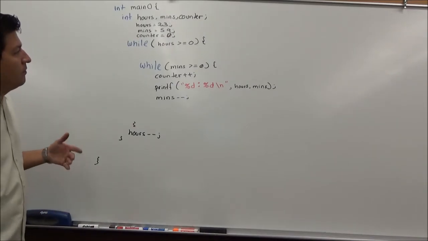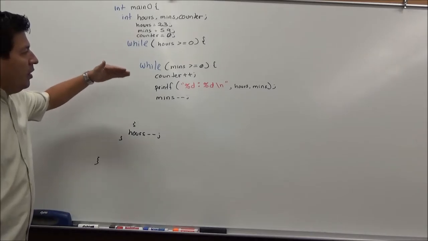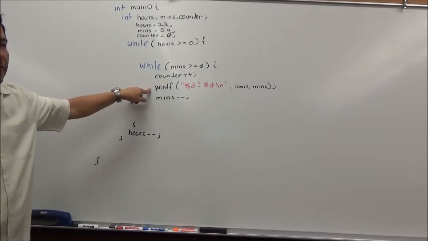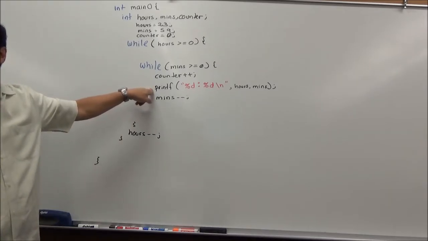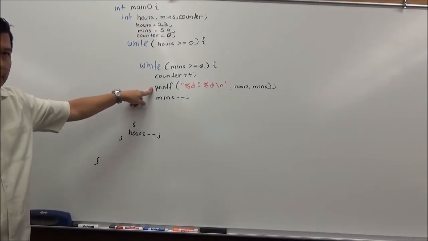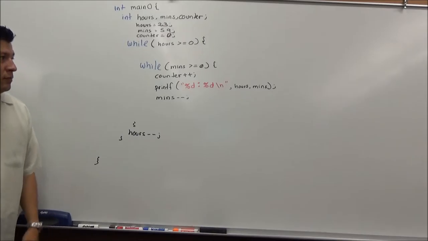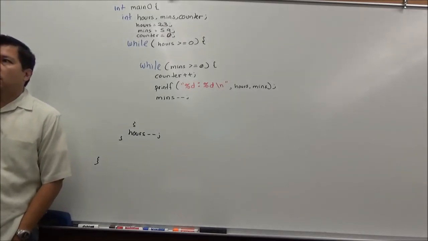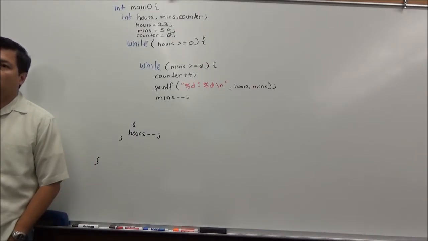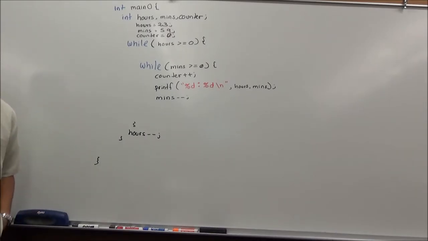So I'm gonna ask you how many iterations this printf line executes. How many times does the printf line print? Once per cycle? I mean, I want the total number. Right. 59 times? 60 times? It'll be 60, yeah. There's nothing to correlate minutes to hours, so it's just going to go until minutes. So I'll start at 2359, I'll end at 230, right?